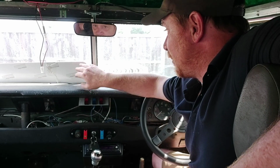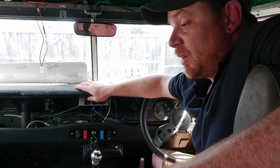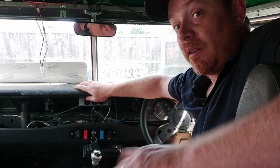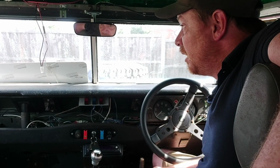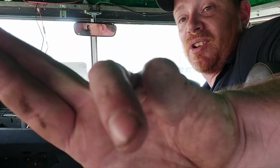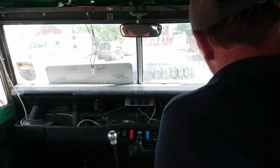Though I'm tempted to take that one out because they'll do me for blocking the view with it. They're really keen around here. They like to pull you up unless you are driving a stolen vehicle, and then they just don't care. So right, you will join me outside shortly, and we'll see how it goes. Fingers crossed. Right, let's have a go at this, shall we?